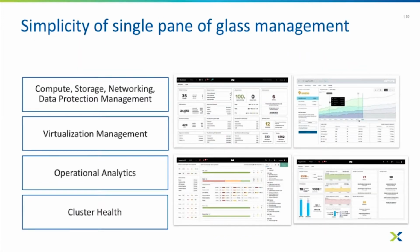When considering simplicity, the first thing you might ask yourself is how many different management interfaces you need to access to manage your file storage today with your existing infrastructure. Hyperconvergence solves the fundamental problem of silos between compute, storage, and virtualization in the legacy three-tier data center. The same silo existed on the management side with different vendors for managing each of their different interfaces in the three-tier stack. The problems get compounded if you bring in virtualization management, operational analytics, app automation, multi-cloud management. So imagine the number of tools you would need to use to manage your entire data center.